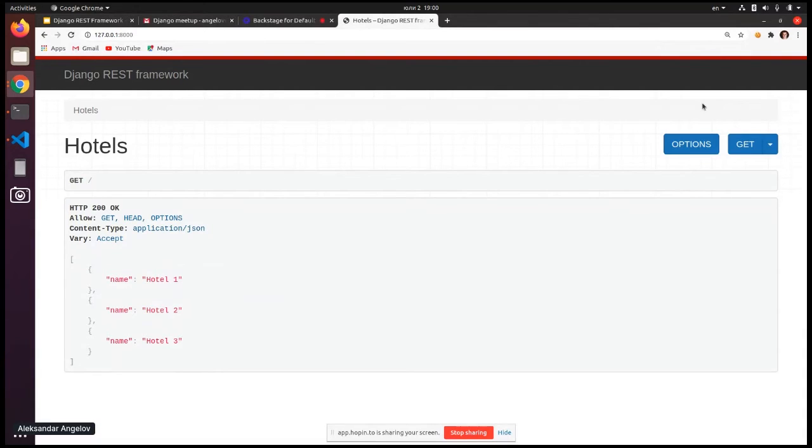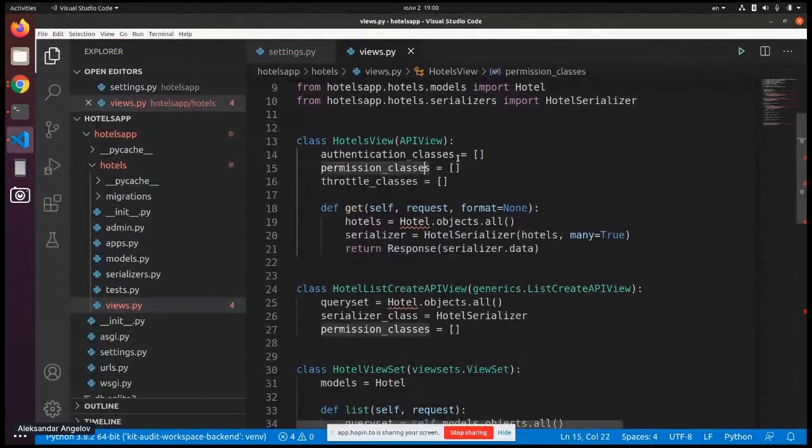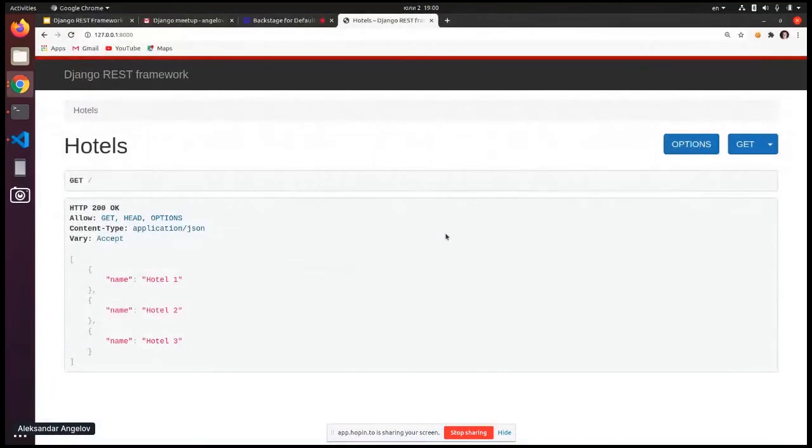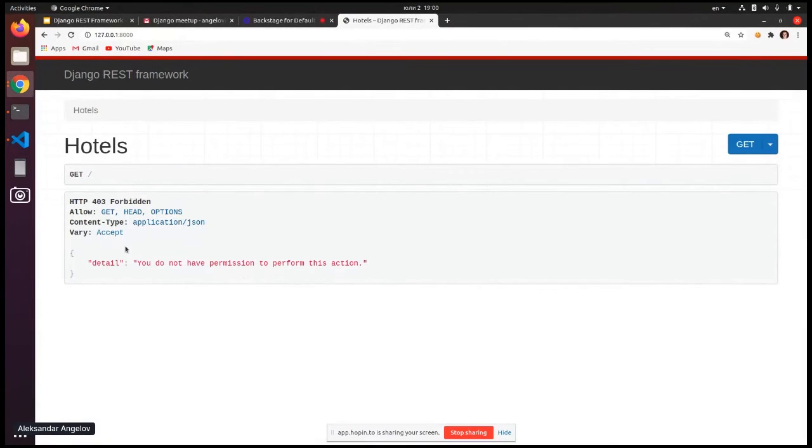As you can see here, you can get the HTTP response and the methods that are allowed. Right now, they're GET, HEAD, and OPTIONS, plus the content type and the accepted array. As you can see, we can add IsAuthenticated as a permission. And right now, you see that you don't have permission to perform this action.